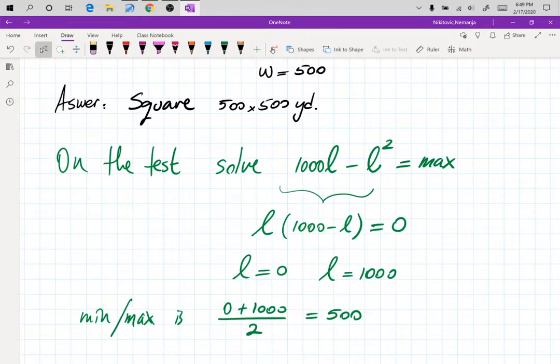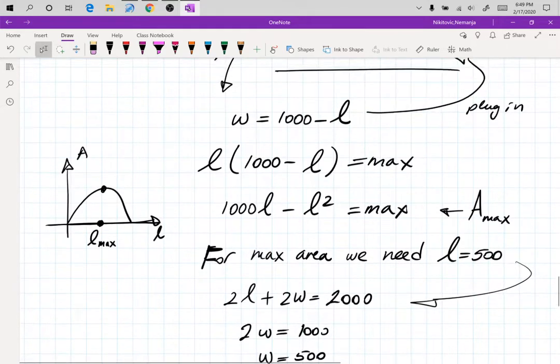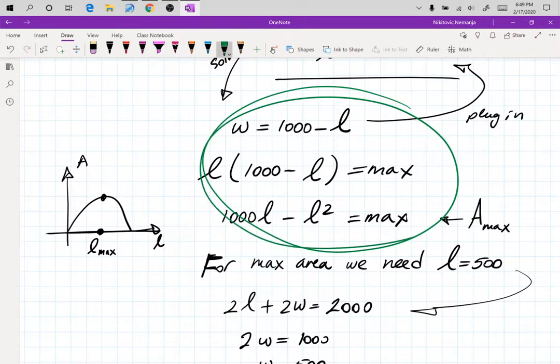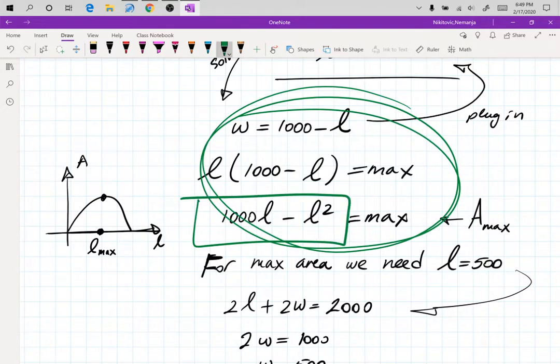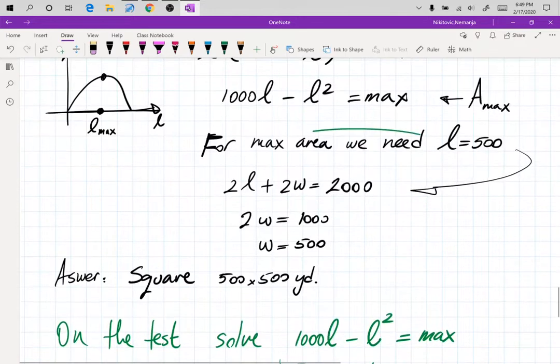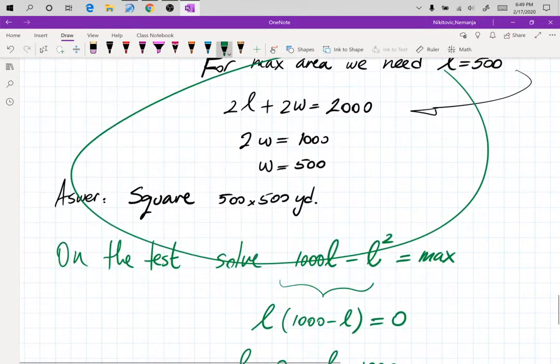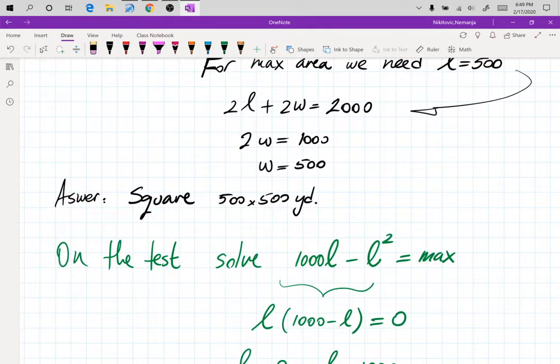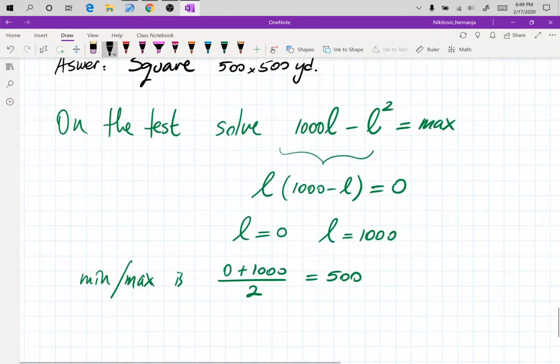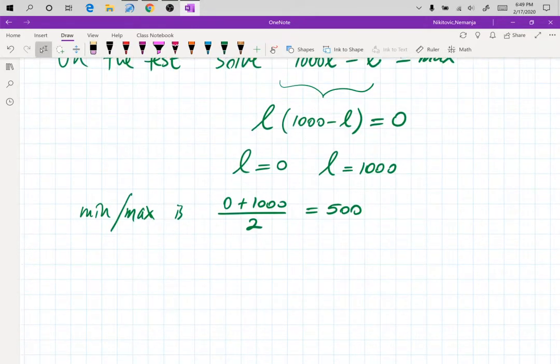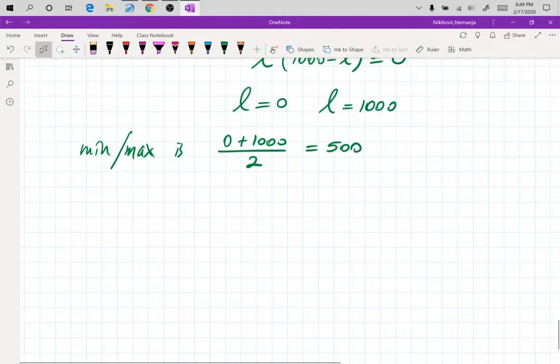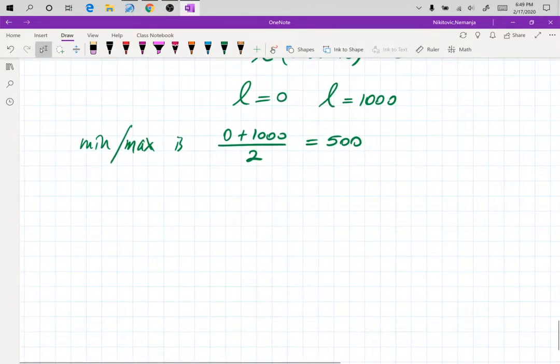You will do the same problems from scratch with this stuff over here being the introduction, and then over here you take what we call the derivative. So that will be a calculus way, and you will be literally skipping all of this, plus looking at the graph and everything else. But that's done.